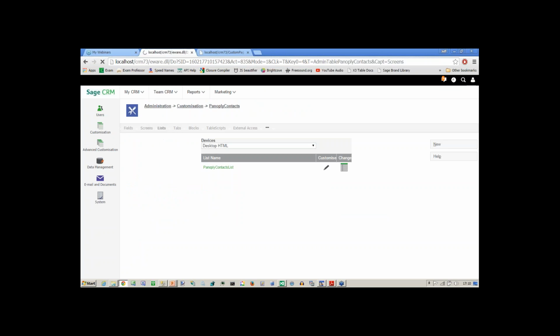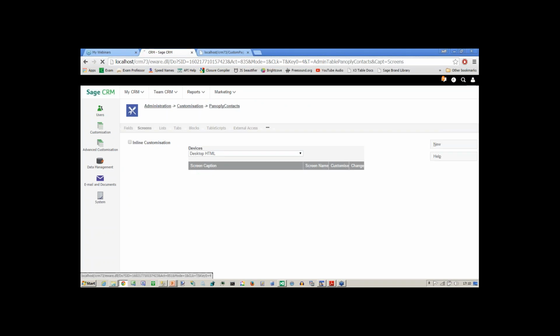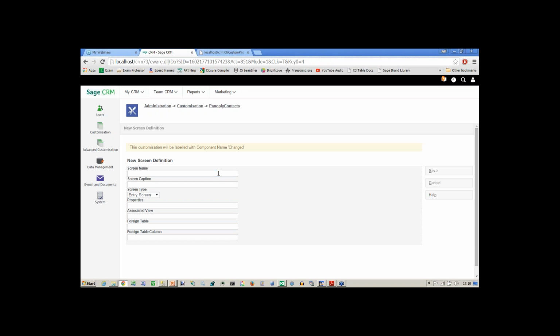So I come down into my screens and I need to create for myself now a new screen. Here I just want to be able to get hold of the contact info. So let's have a look at calling this Panoply contacts. Let's call it the detail box there. And we'll do the same, Panoply contacts detail box, and I'll save that.